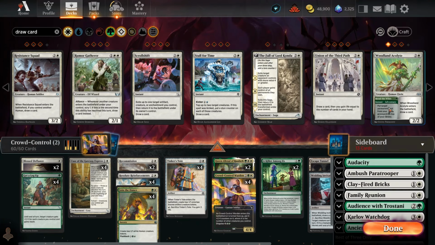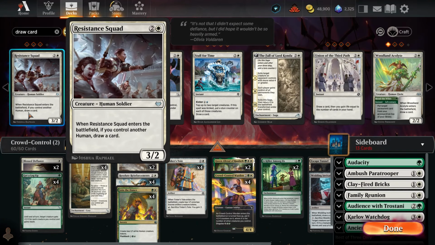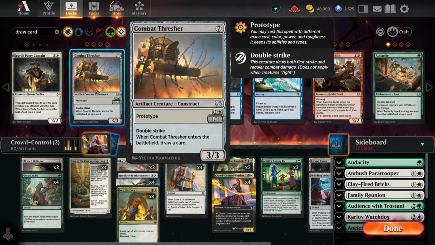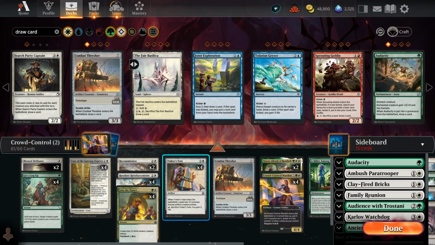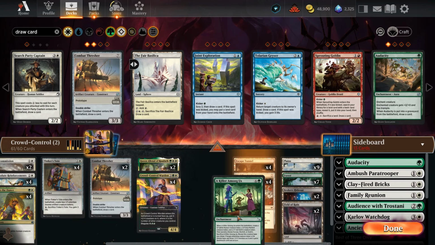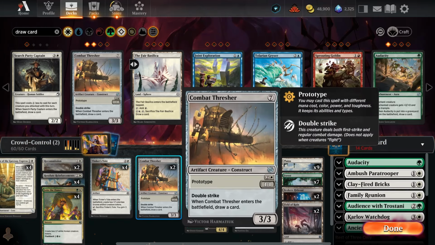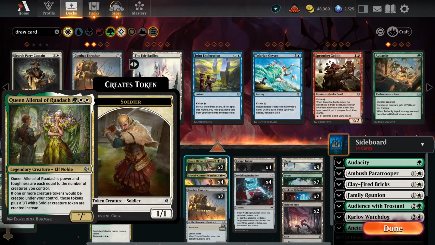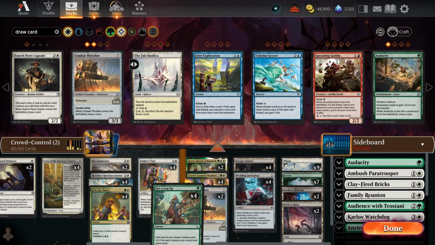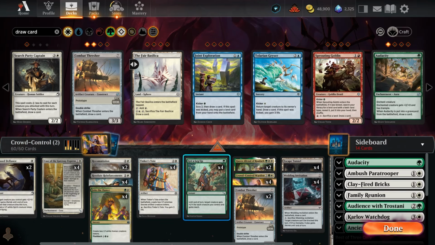An Acolyte could be good. If you control another human, draw a card. Might be good. The Thresher's pretty good. Might do that, the Combat Thresher over the Killer Among Us. Just never seen it. And being able to have like your 4, 6, 8 guys, so you have 8 guys that can get a leg up and really pump. So you put double strike on the double striker and that'd be really good.